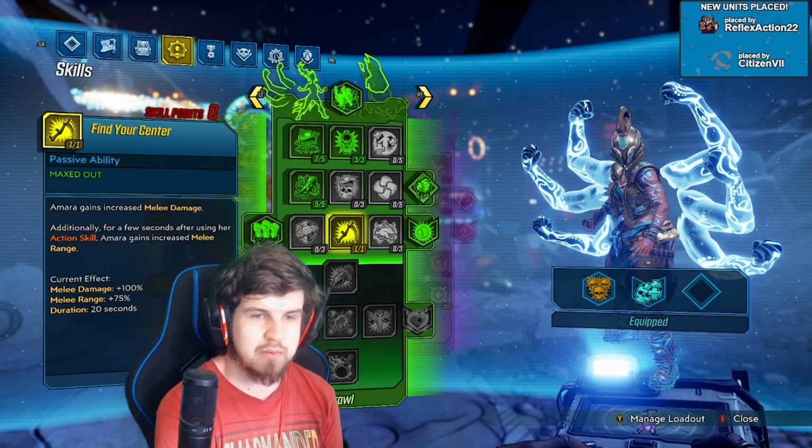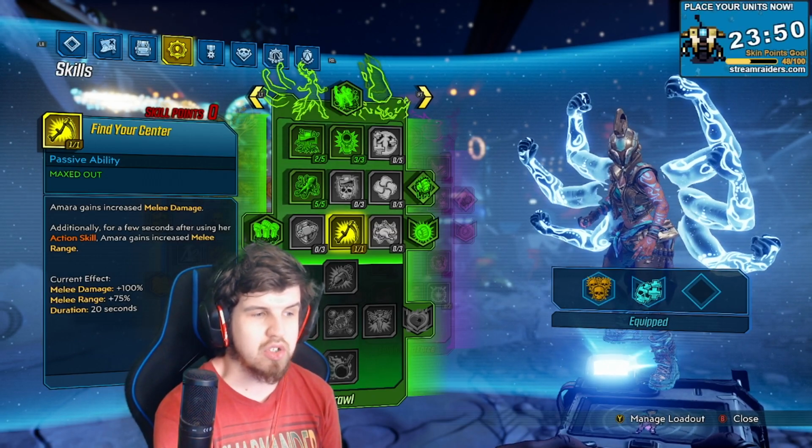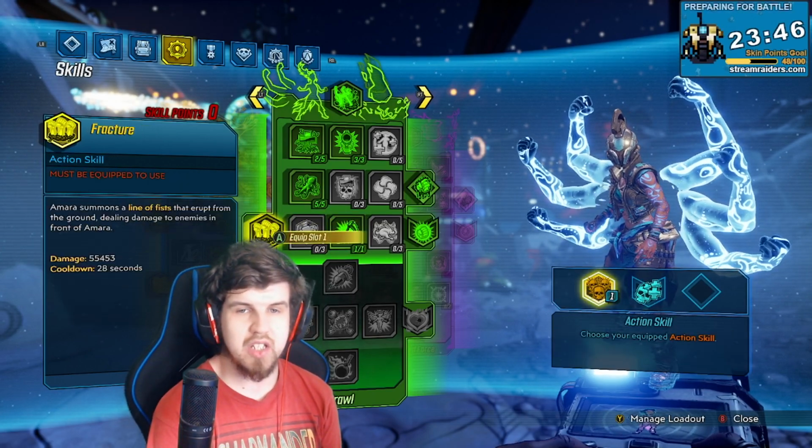And Find Your Center: melee gets 100% extra damage, and the range is increased by 75%. Very, very good.